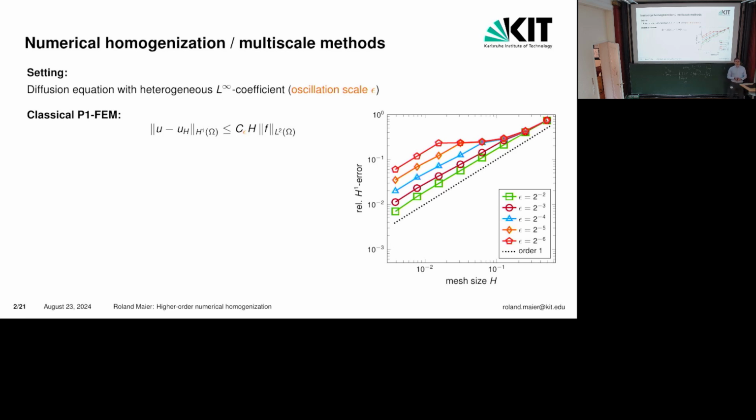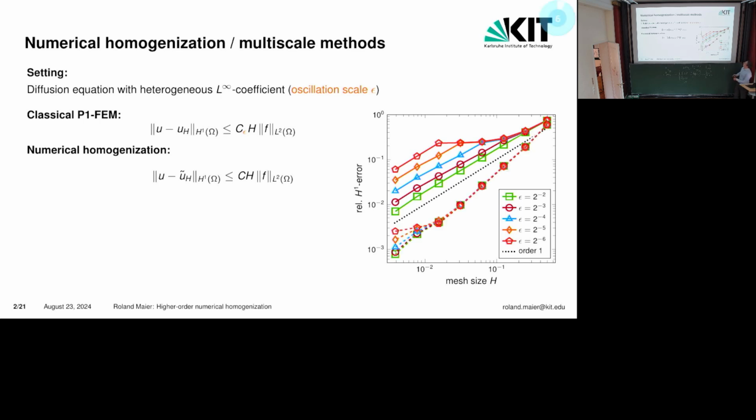Okay, and that's exactly where numerical homogenization kicks in, as we have seen a few times this week. So the idea is that we design some coarse space and some coarse approximation that in H1 gives us a first order result. And the important thing is that it's independent here of any epsilon. And I've illustrated this in this picture with the LOD method that we've seen also a few times this week already, how this might look like.